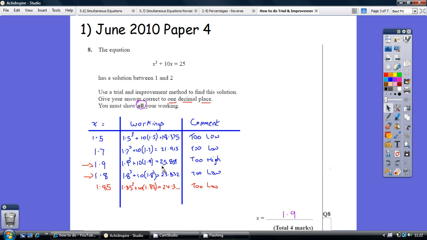I know we can all see that's going to be the answer, that's closer. But still, that will not be enough. You've really got to emphasize the points. Do a final line where you split the difference. Have a go at 1.85. This is never going to be a final answer, but it really emphasizes which of these two marked ones we're going to put down. So 1.85 cubed plus 10 lots of 1.85 gives us 24.3. That's too low, so our true solution is bigger than 1.85.